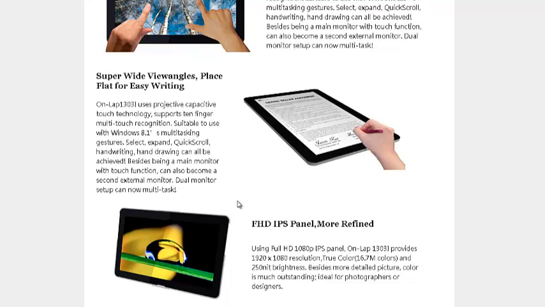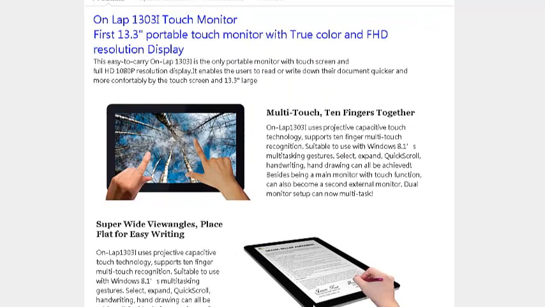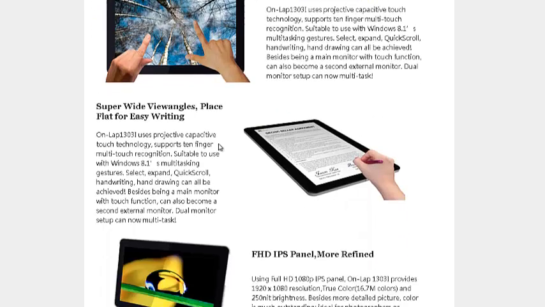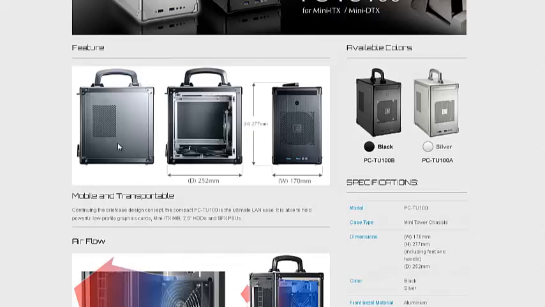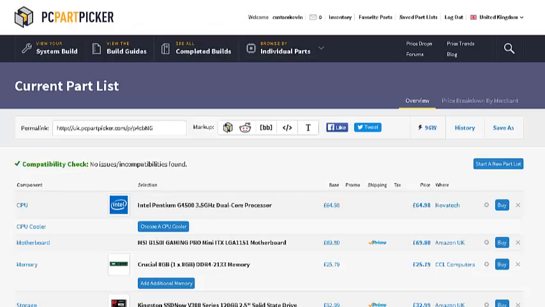So this monitor is just like any other monitor you'd see. This is a 13 inch, you can get it 15 inch, and you can get it 17 inch. But this one is so small, I can attach it to a little bracket that I can attach to this actual case. And that's exactly what I'm going to be doing, because I want to be able to bring it with me when I'm going places for editing and that kind of stuff. But for multitasking, this machine is perfect.